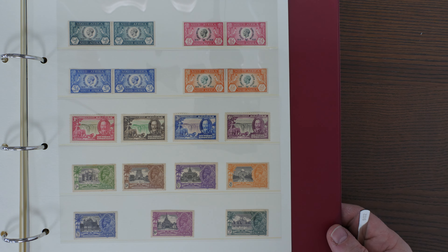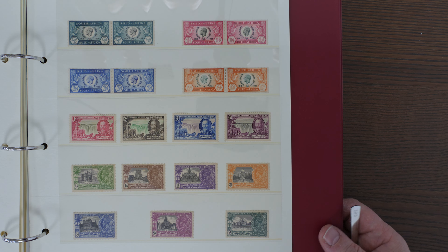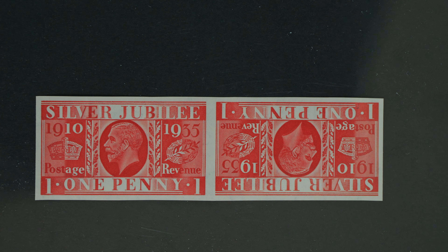I'm just going to put another item under the camera which is something rather special. This is the Great Britain penny design in an imperforate tête-bêche pair. This comes from a unique sheet that was held in the National Postal Museum archives, of which some were sold off a few decades ago. Very few are known. It's one of the lovely extras you can have to enhance your collection, and you can make an incredible study of these issues. Over time there have been several famous auction sales of just these issues, showing how wide you can take the study.